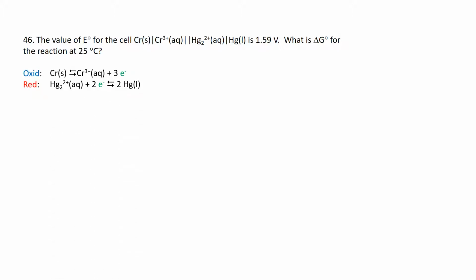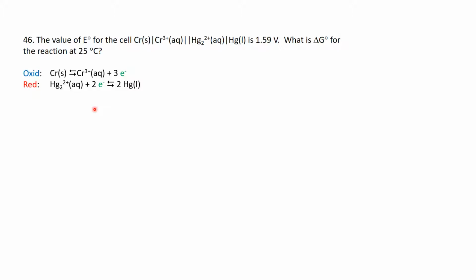And then we put in the electrons: going from chromium 0 to 3+, obviously a change of 3 electrons. Here 2+ down to 0, a change of 2 electrons. This is actually an interesting little cation. It's mercury 1, otherwise known as the mercurous cation, which doesn't occur as Hg+, it occurs as the diatomic dication Hg2 2+.